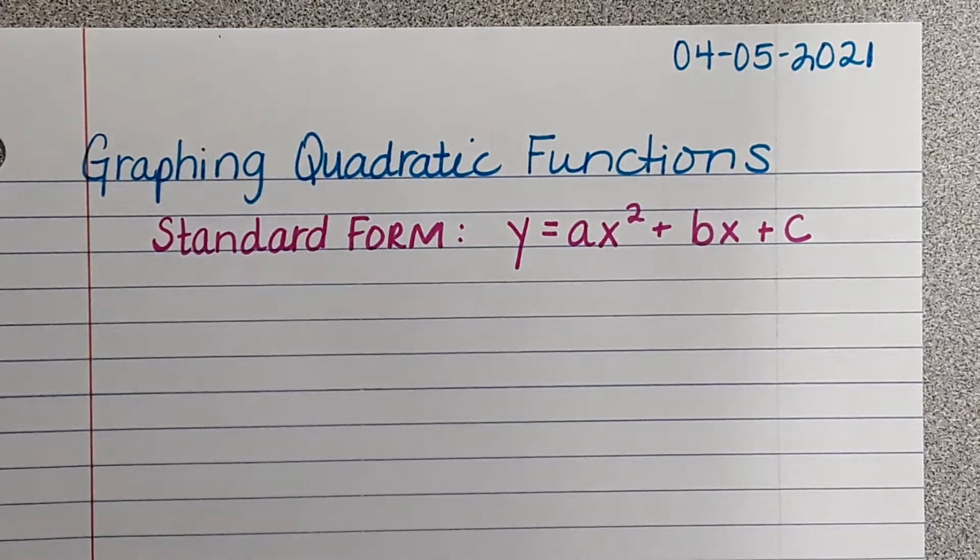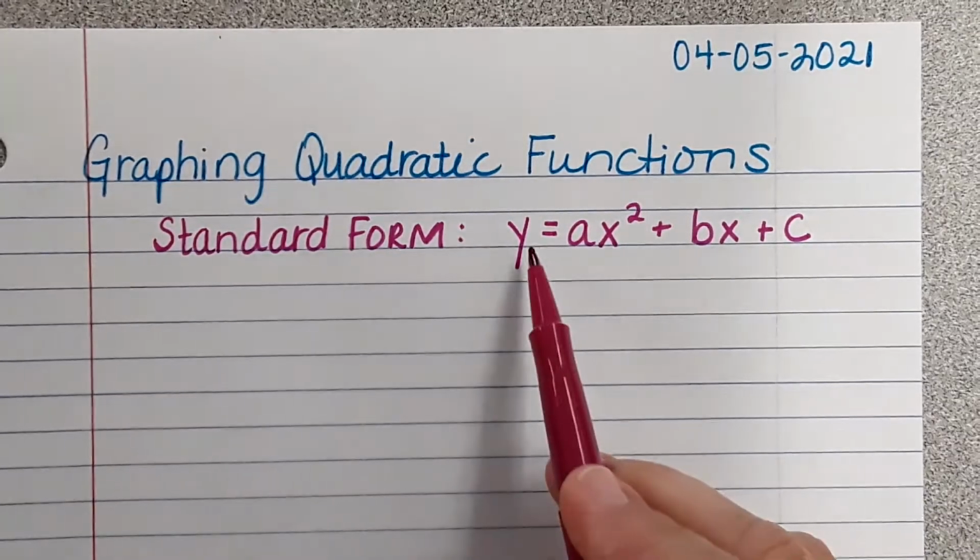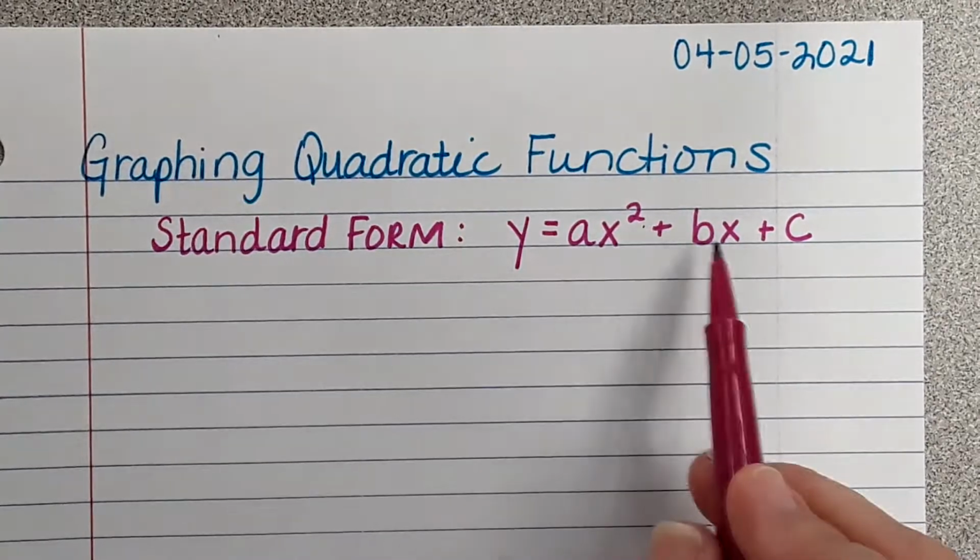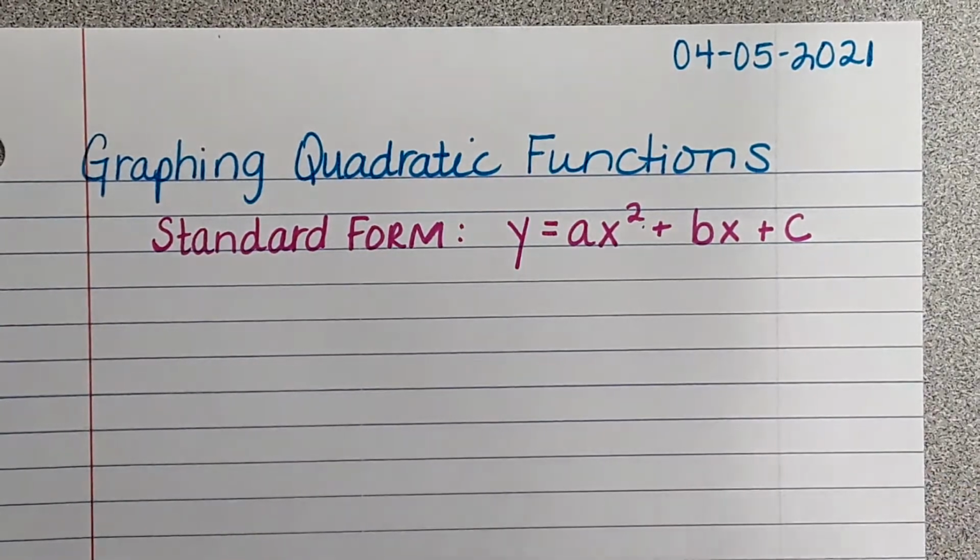So we're going to graph quadratic functions. A quadratic function is something that you already are familiar with because we've been factoring and we've been multiplying. So y equals ax squared plus bx plus c. Today, we're not going to graph them. We'll probably graph them tomorrow and Wednesday. Today, what we're going to look at is all the different parts we need in order to graph this equation.